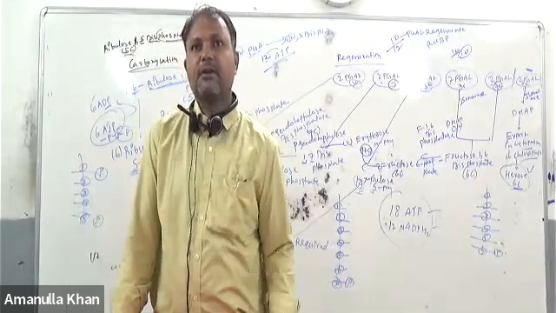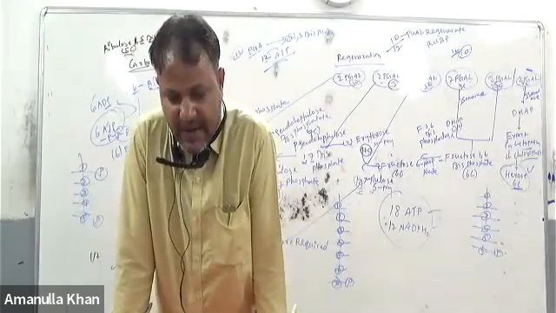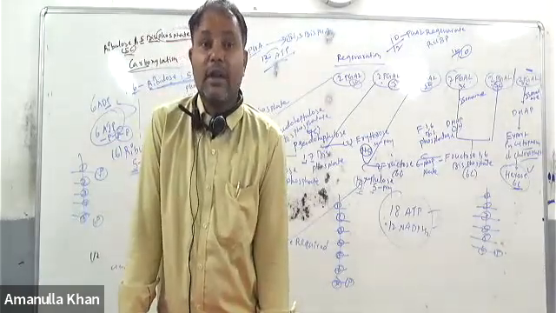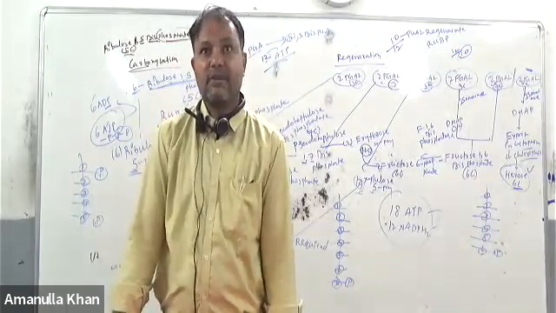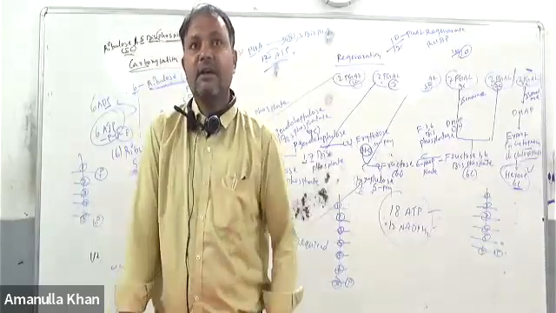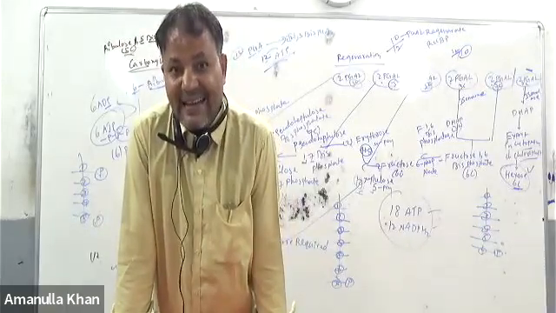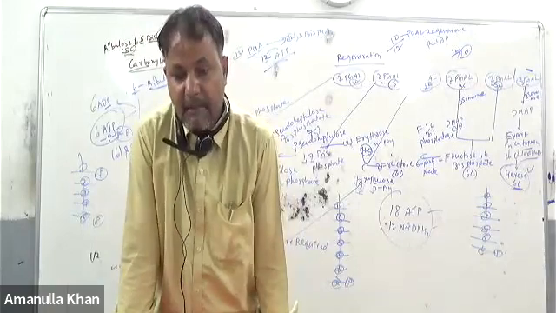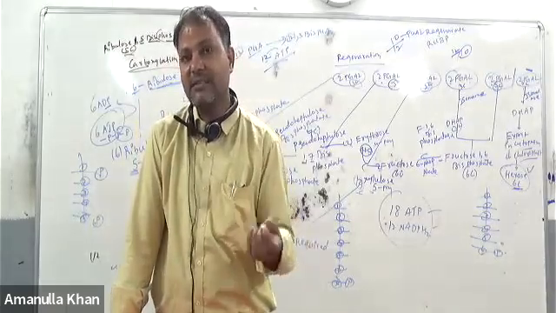C4 plants. Tomorrow we will discuss the C4 plants, a general introduction of C4 plants. So C4 plants have some special characters. C4 plants can tolerate, means can stand, high temperature. And next, the C4 plants have a large biomass. They lose water in less amount and minimize water loss. They accept the maximum carbon dioxide and minimum water is lost.